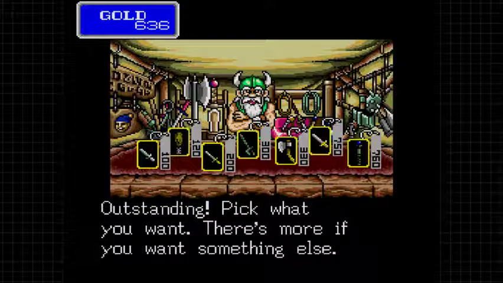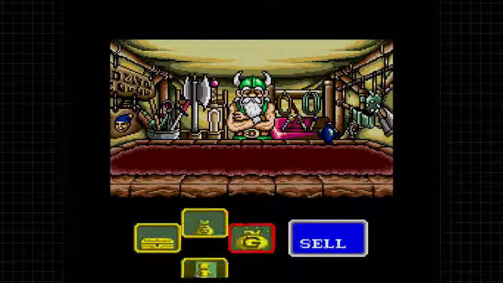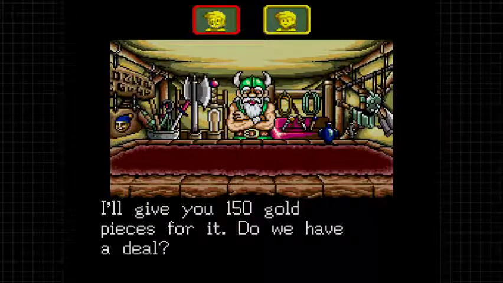75% of that would be 150. We could get a sword, but then we would have... That's tempting. Let me find out for certain. 150. That will put us at 780. It's still going to put us pretty weak on the equipment, on the defense, but we might be able to hedge our bets on the offense, however.